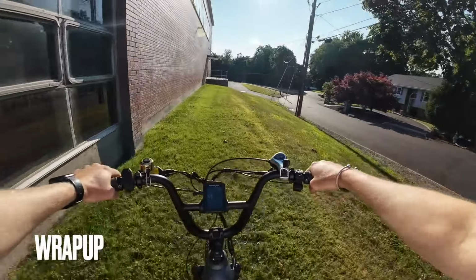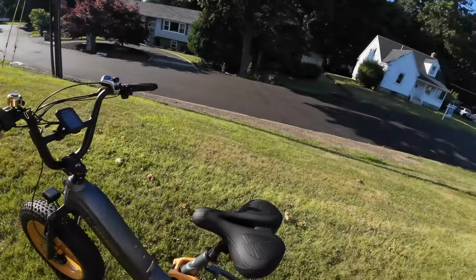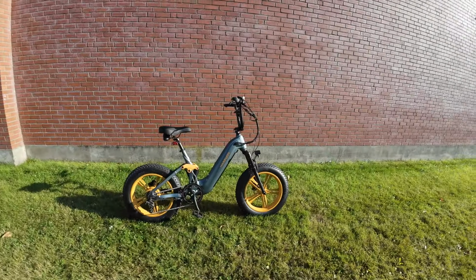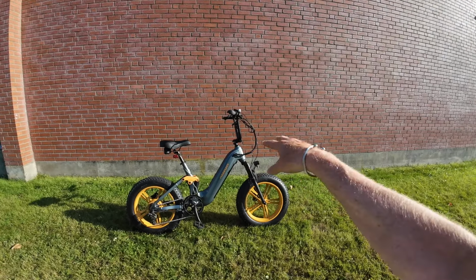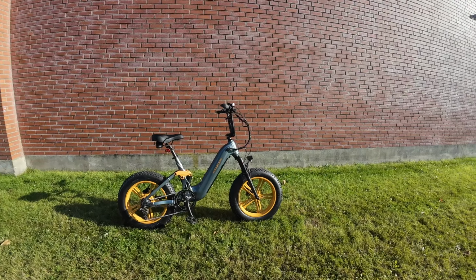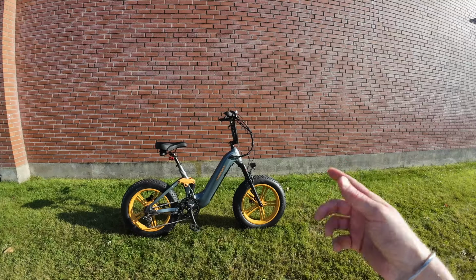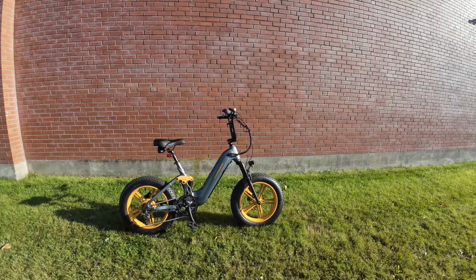here? It does have a noise there when you go over bumps. I don't know if it's the front fork or the battery. Again, I did put some felt tips on the battery inside there, but there it is. So let's talk about the pros and cons of this e-bike. First, the cons: definitely a noisy front shock or the battery, whichever it is. I'm not quite sure. It's hard to tell when you're going over a bigger bump. The battery display issue. Again, I don't know why it jumps up and down like that. You're really going to have to know the range of this e-bike if you're going to ride it consistently and know where you are in terms of your range there.